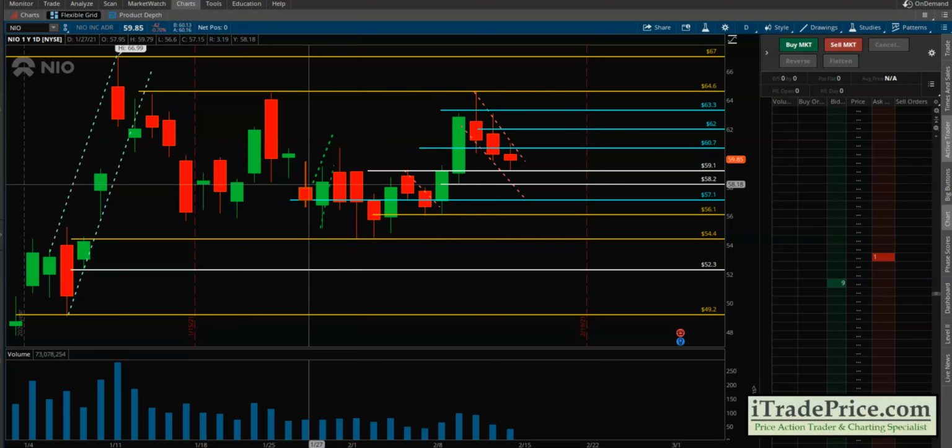But this recent pullback, as you can see, the underlying price action or the price bars are not aggressively bearish, right? We have bottom wicks, right? It's not a big bearish bar like this where you have only a top wick and there's no bottom wick, which would have shown that there are no buyers. But over here we can see there are buyers, and they're trying to bottom fish and buy the dips. So nothing too aggressively bearish, right? And it's holding this range. Top was the resistance, so now it's holding that one because the stock has not been able to break down from this 59 level, so it can be a nice short-term support here, right? So we can see a little bit of bounce here towards 63.